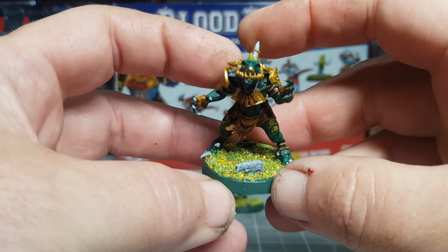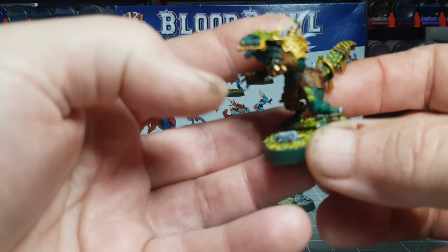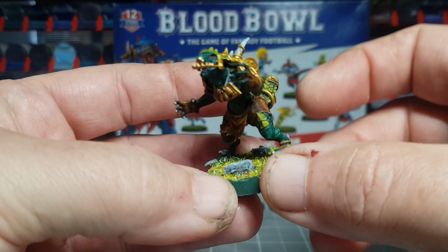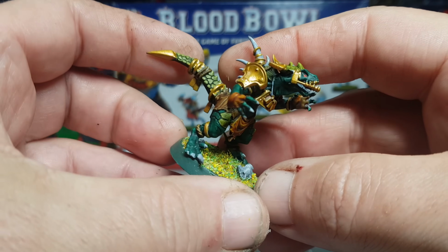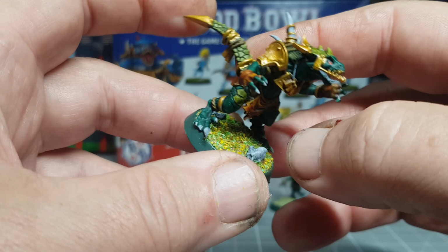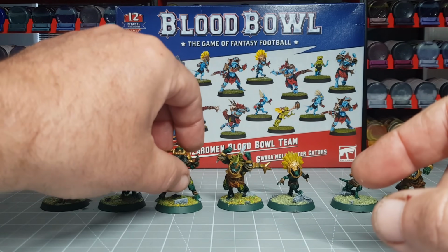I am going to be making up my own rules on this. I want to make it more like rugby with maybe a bit of wrestling thrown in, which I know Blood Bowl kind of is. But with my son and me playing, I just want to make simpler rules to make it easier for both of us, and I'll make up some nice cards to represent the figures and what they do.